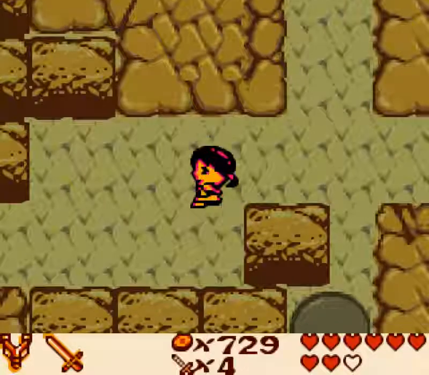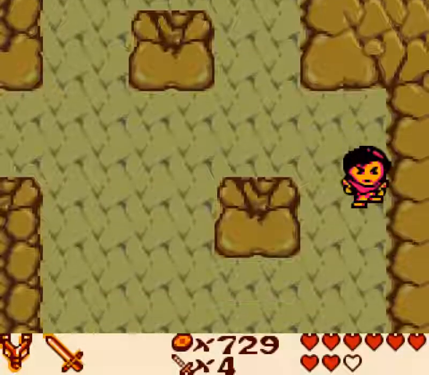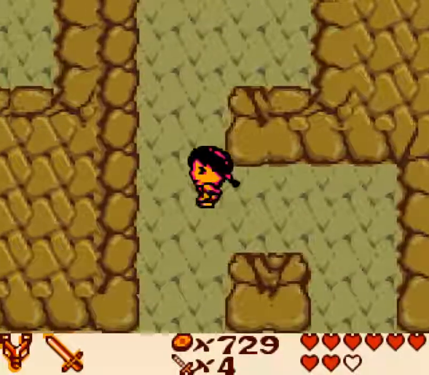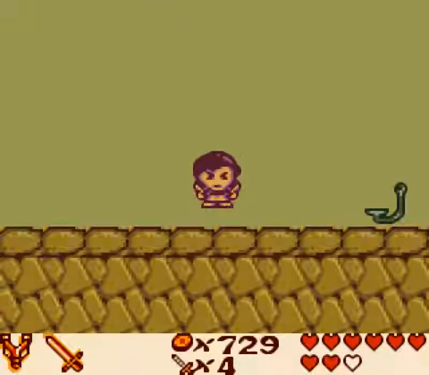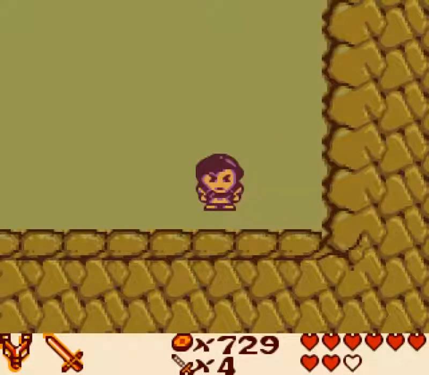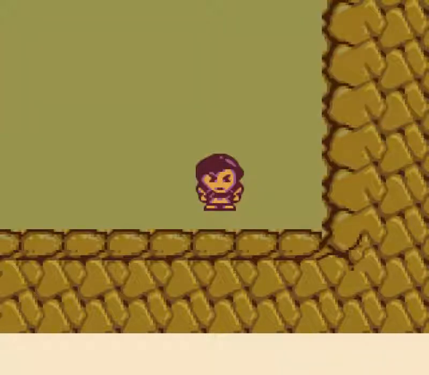And the final piece, and we are done with another room. So, there should be an exit somewhere on the right hand side of this room, as per usual. Oh hey! And we are done! Don't forget to bring your snorkel, even though it looks like a fishing hook.